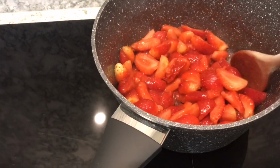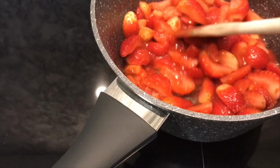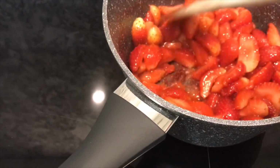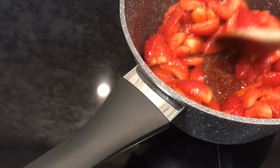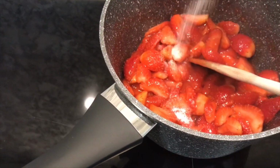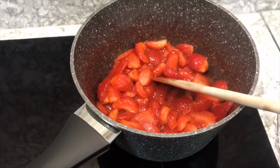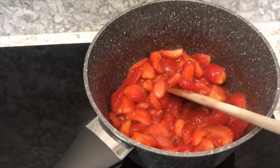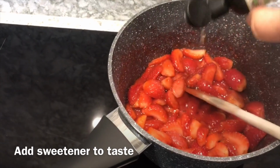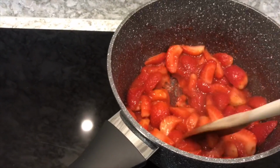Okay, I think probably 1 minute, not even 1 minute, but you can see it's becoming more liquidy. So at this stage I will just turn it down to about 7 on my induction, medium heat, and keep stirring. Now is the time to put in a little bit of stevia. Really, it's up to you how much sweetness you want. You can always do it to your own taste. Try it, basically. I don't put all stevia, I put my monk fruit, just a few drops. That's probably enough. And keep turning.